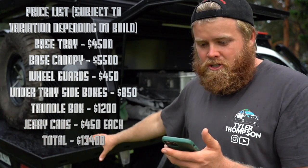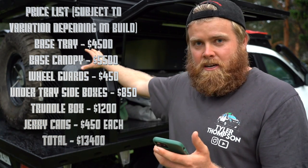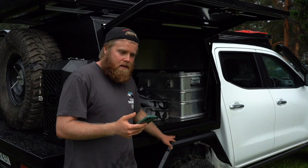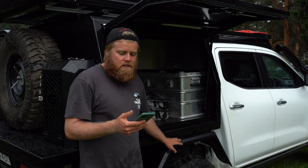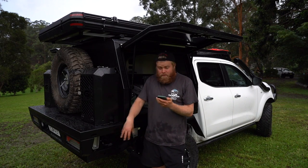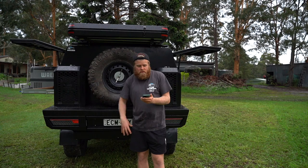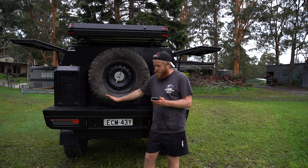So the base tray, what you're looking at here, starts around $4,500. Base canopy, what you're looking at here, starts around $5,500. Now they do a simpler wheel guard that comes with it, but these are your higher end ones, which are $450 for the pair. Under tray toolboxes, which are not done yet, are about $850 for the pair. Your pull-out trundle drawer down the back is about $1,200 to $1,300.